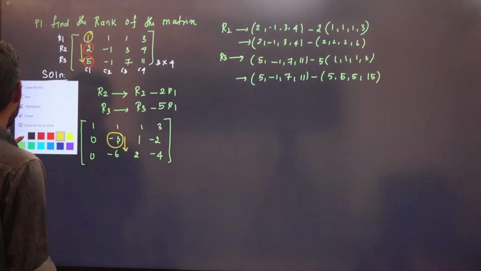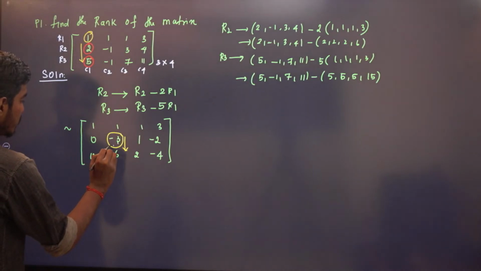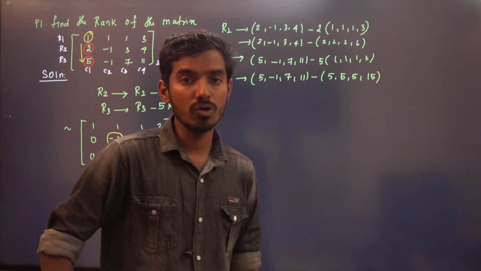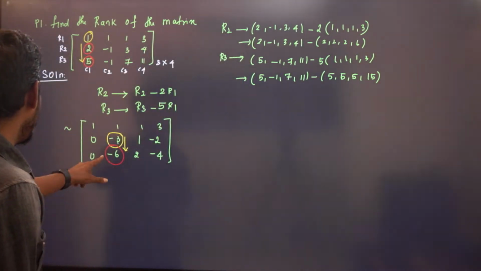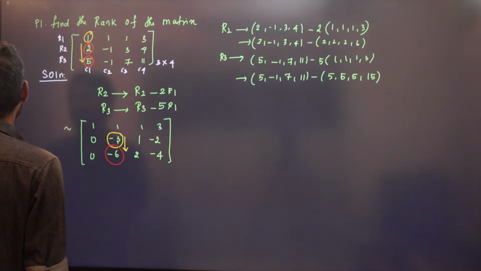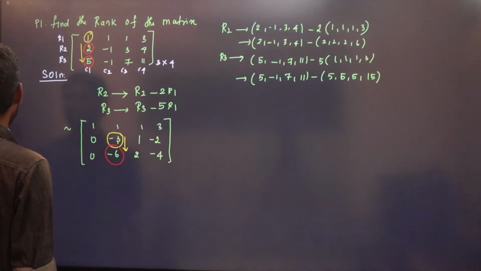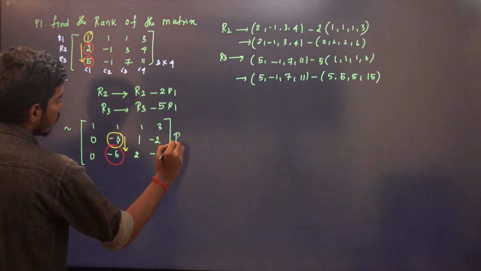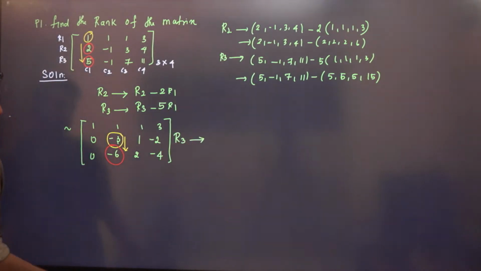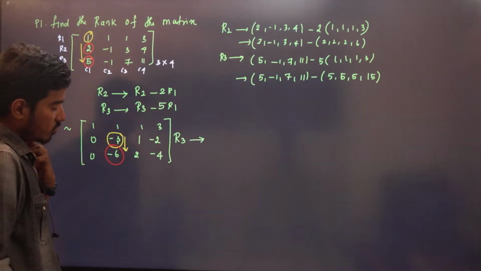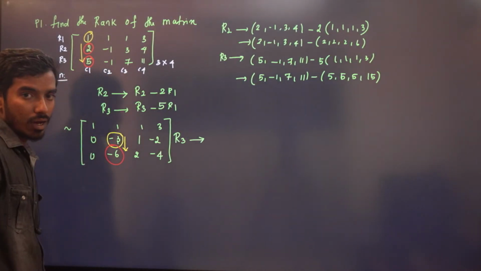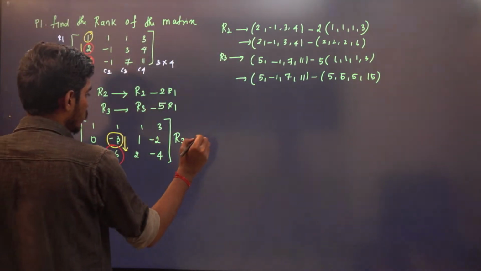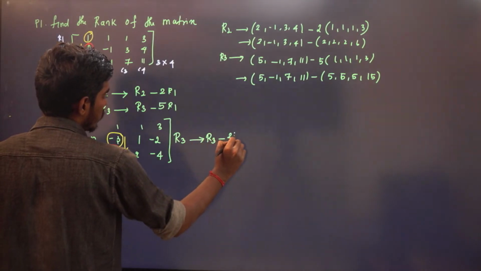But here you can see it is minus 6. So we have to make this 0 with the help of this element only, that second row, first non-zero element. Now we have to make minus 6 into 0 with the help of this element, right? What we have to do? I'm going to make an operation. R3 is equal to, see, both are the same sign here. So we'll multiply 2 with R2, so it will become minus 6. Both are minus 6, so you subtract. So R3 minus 2 times R2.